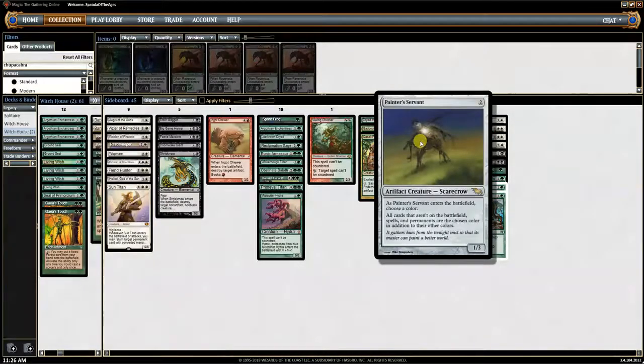So Painter Servant was something I tried for a while as basically an anti-Eldrazi card, just because there was a lot of Eldrazi online, especially big Eldrazi, which is more problematic than Stompy. It shuts off Ayavugan completely. It makes Eldrazi Temple a lot worse. It makes All Is Dust a total wipe instead of a one-sided wipe.